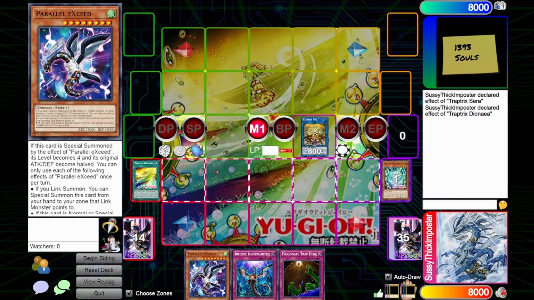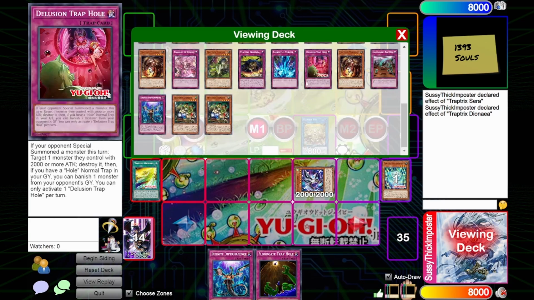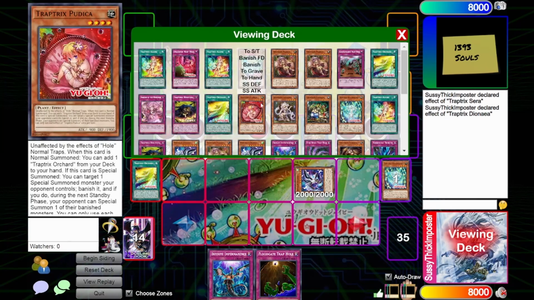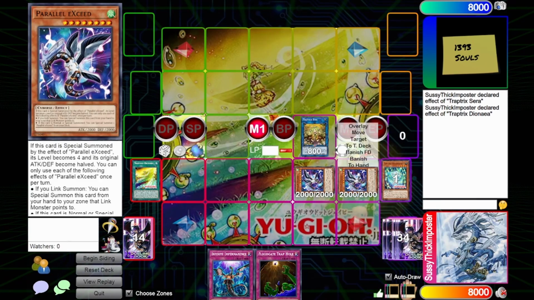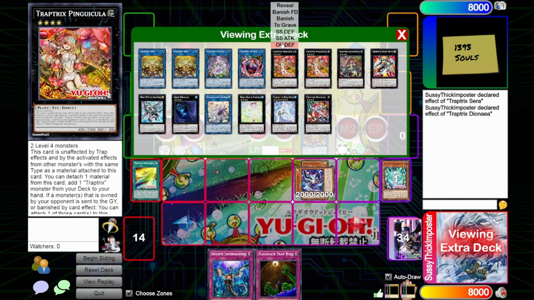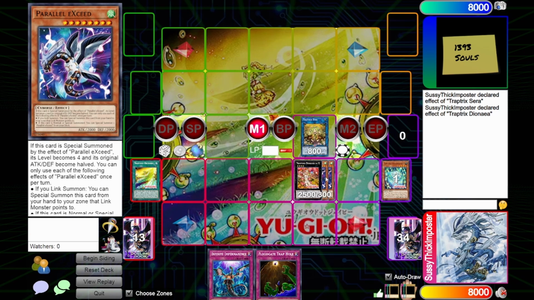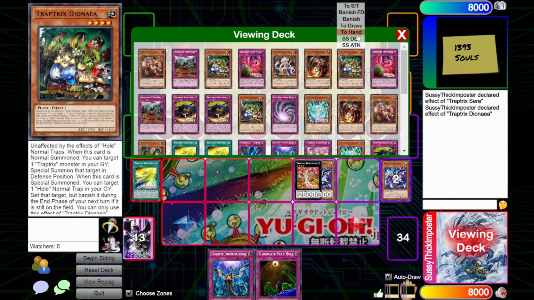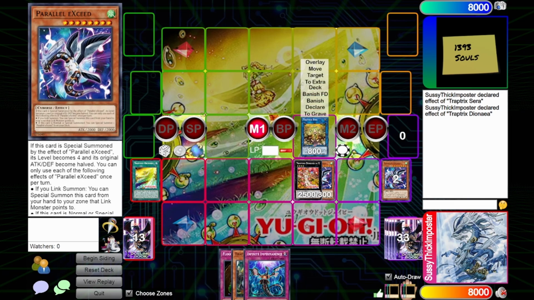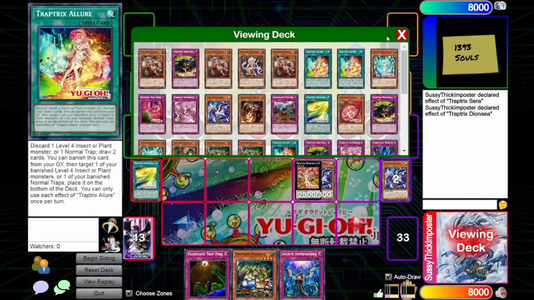And then we will activate Parallel Exceed to special summon itself, and then another copy from the deck, both as level 4 monsters. Then we will overlay these 2 level 4s into Pingus in attack. We will detach a material, and we will search Dionea. And then Sarah will trigger, and we will set Holtea from deck.